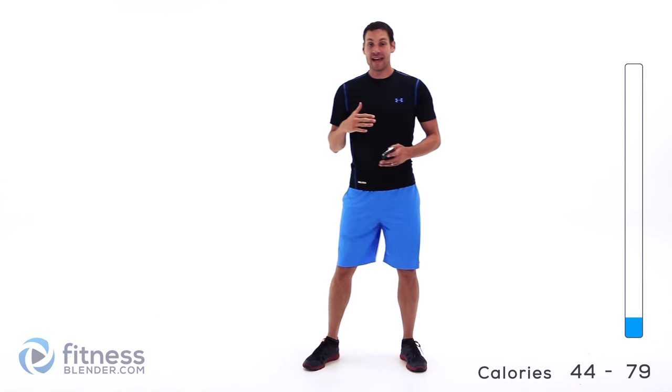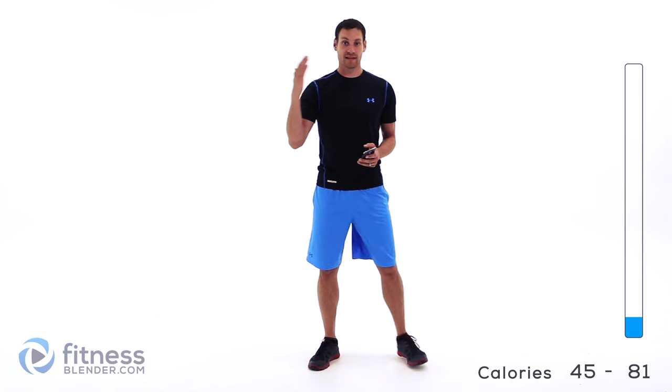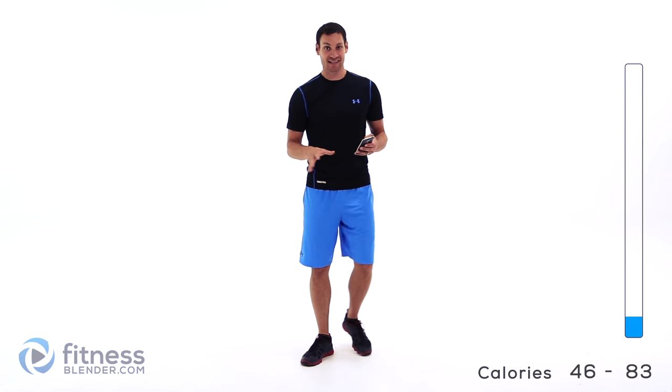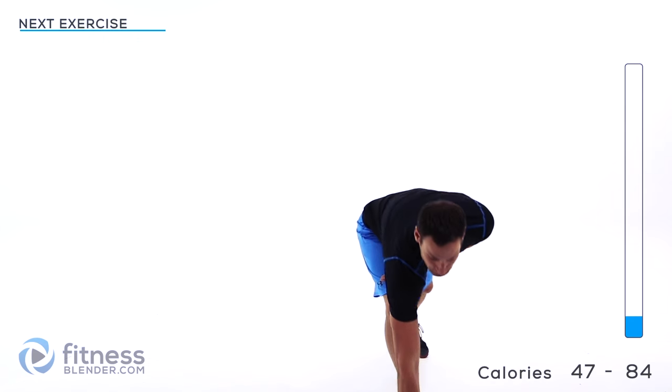This round of eight exercises we're going through, they're all gonna be exactly the same. Every single round's exactly the same. We do it in the same order each time. So each time gets longer and longer. So let's go ahead and get started with our first one. 10 seconds of active, 15 seconds of rest. Go ahead and start it up.